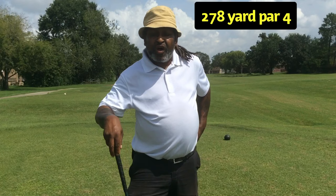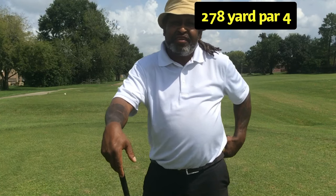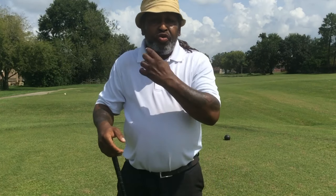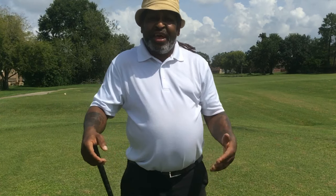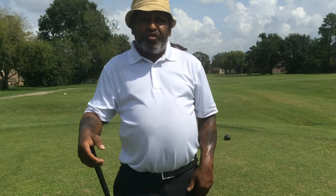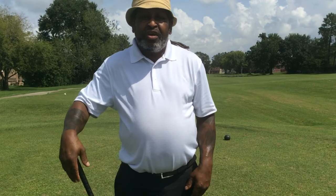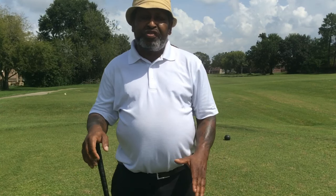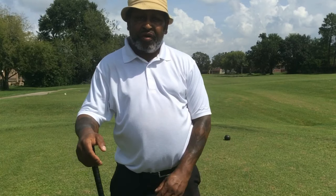Okay, folks, they have this hole all the way up, playing 278 yards today, little par four. A good hole where you normally could try to drive it, but we've had so much rain that the rough is up to 6 to 8 inches. So if you're anywhere off the green, you're going to pay a hell of a penalty. So I'm going to take my 975 F3 wood and have more of a controlled shot and just put it somewhere on the short grass. That's that critical data. You can even take a 5 wood off this hole, a hybrid, an iron off this hole, and still have a respectable club into the green.